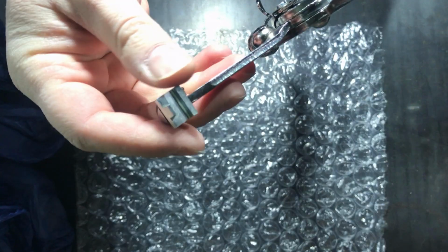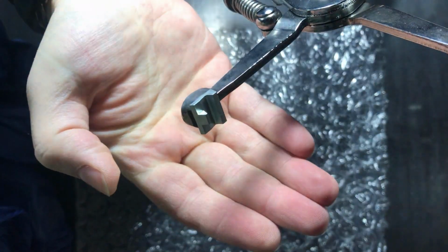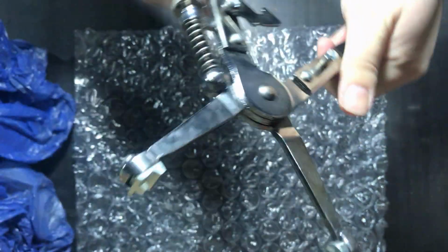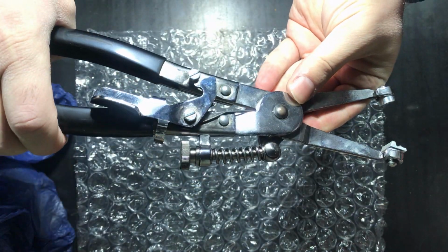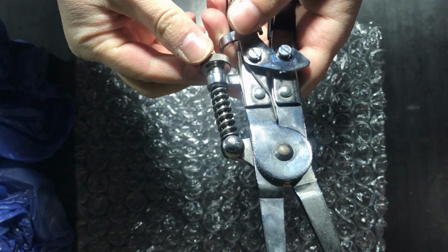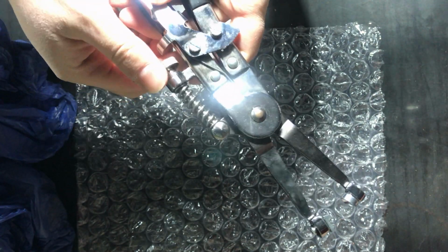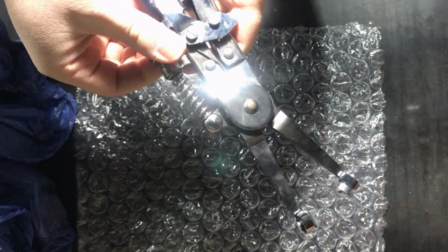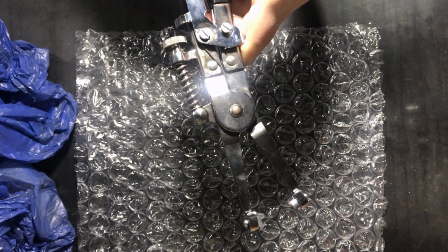This is an open view of the plier, and here are the attachments which grab the clamps itself. They are fixed, they don't rotate, and if you lock the plier, here is the locking function, so it will grab the hose clamp and will not let it go anymore in any way if you don't release it. This screw is for adjusting the gap between the jaws.